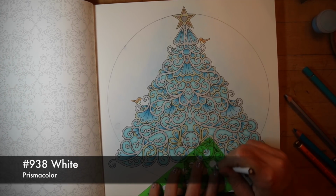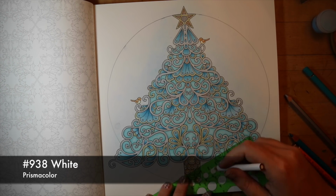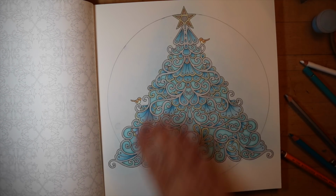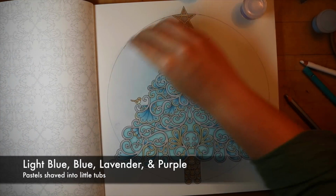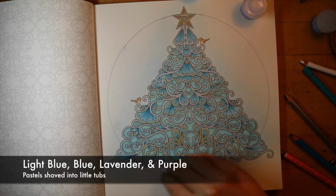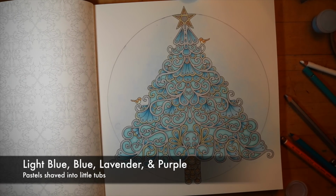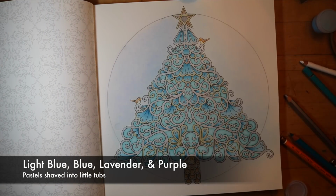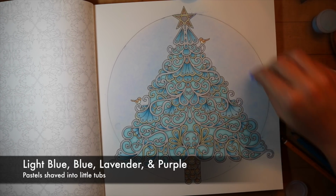Now this is supposed to create white snowballs when I go over this with pastels, and sadly when I did this it didn't work like I wanted to. I put in all these beautiful white circles, and so I got ready, got my pastels out, and when I rubbed over, they disappeared. Now I could see them a little bit, but they weren't white, and I don't know what I did wrong on this one, but what I've seen before is you do it and it stays white. So I had to think on my feet onto how to fix that.